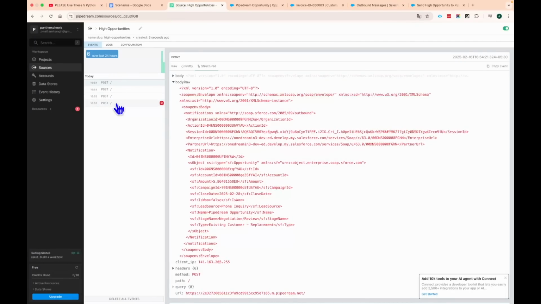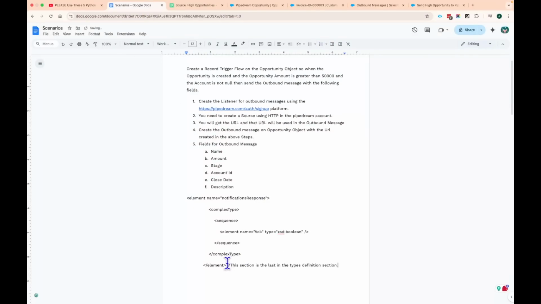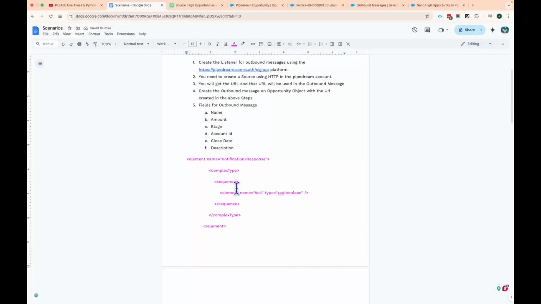And why so? Basically, Salesforce says that if you are creating an outbound message, I want to accept the data like this. Whenever data is sent to the external system using outbound message, you need to send an acknowledgement like this, saying that you have received the data.